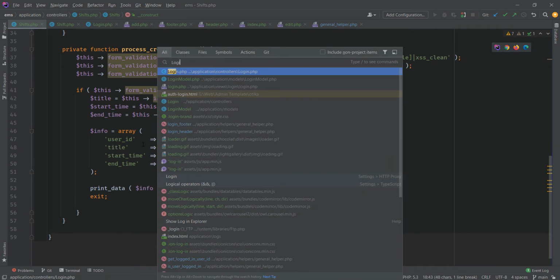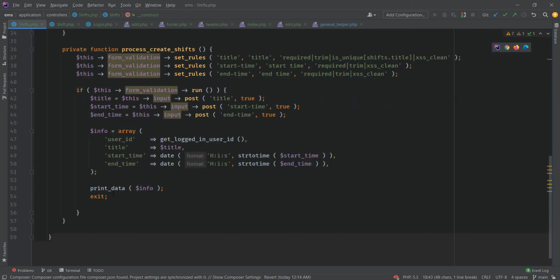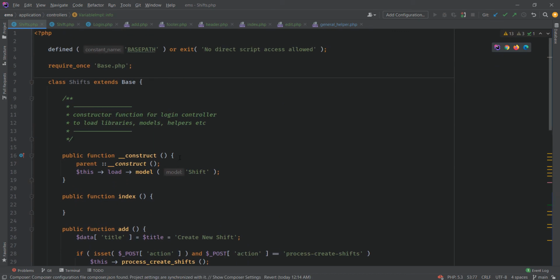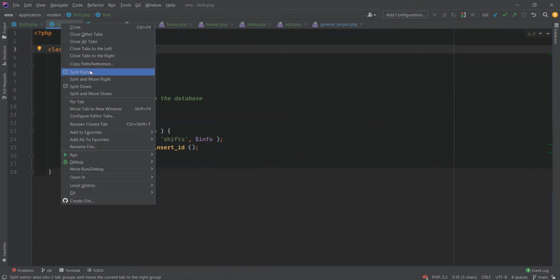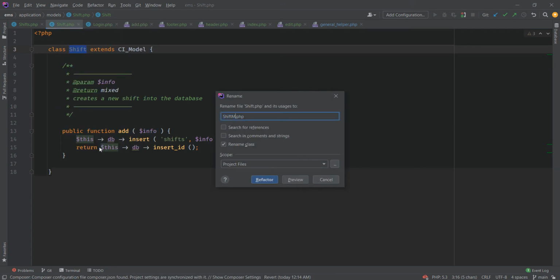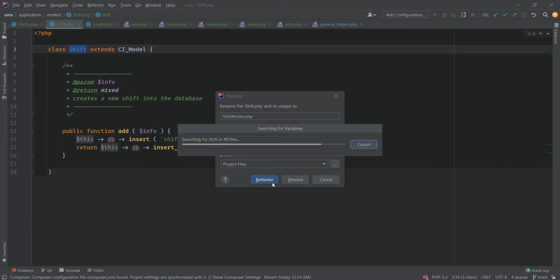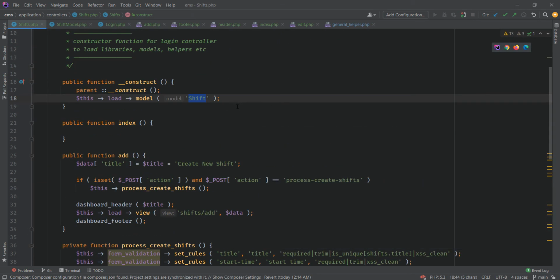All right, so I need a few more steps. Just quickly grab this from here and paste it here and say, let's say shift underscore id, and we need to pass this one, and it should be shift. All right, so instead of shift it should be shift model, like so. Okay, and it's just refactoring it, and I hope everything will be working.